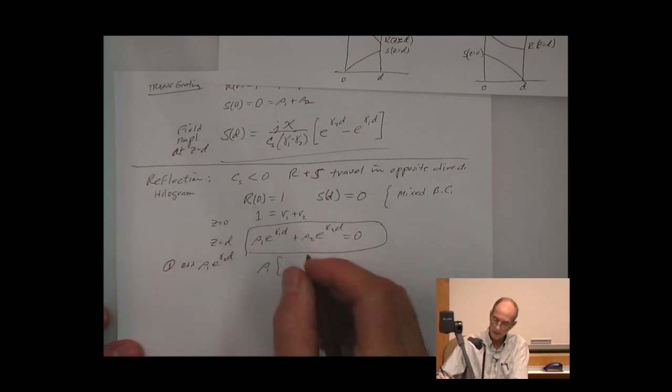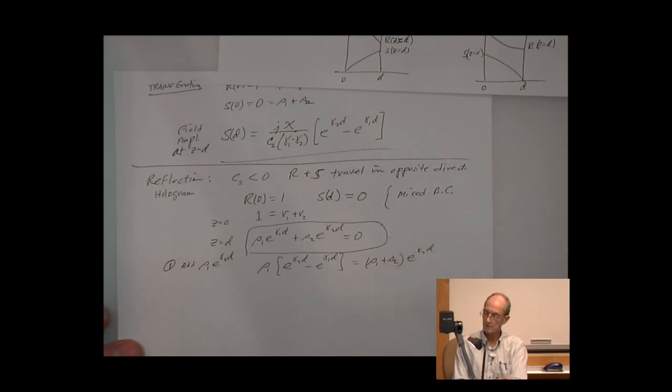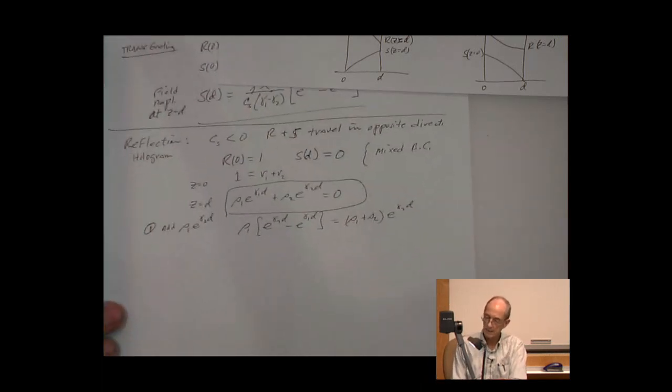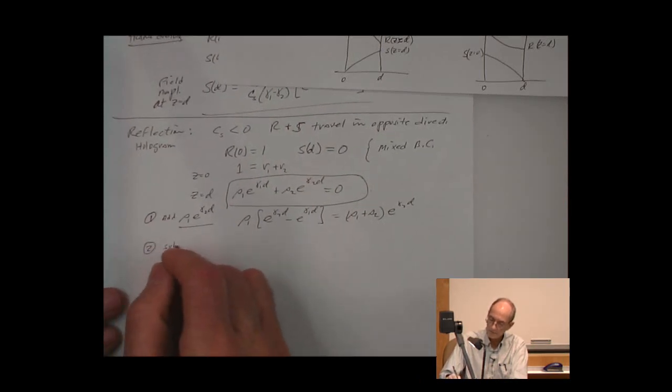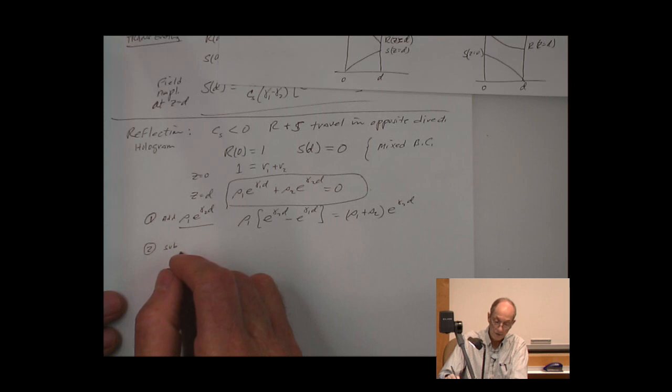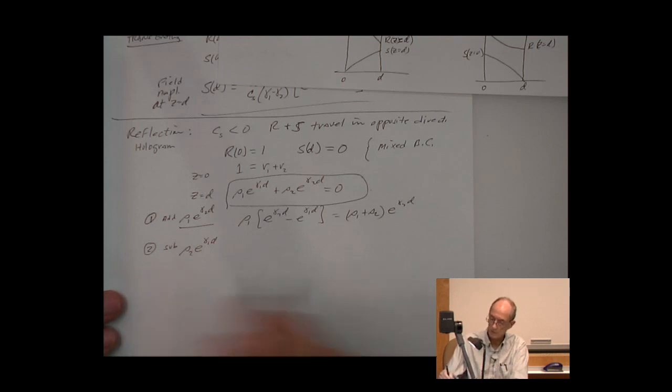to both sides. So we have S1 times e to the gamma 2d minus e to the gamma 1d is equal to S1 plus S2 times e to the gamma 2d, okay? So all we've done is add this term to both sides. The next thing that we'll do is we'll subtract the following. We'll subtract S2 e to the gamma 1d, the opposite, to both sides.